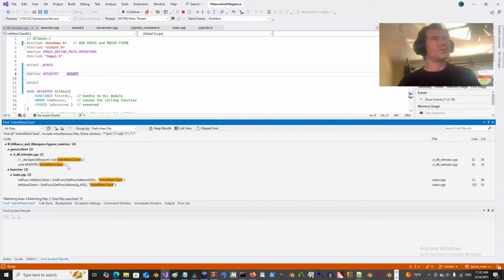Yeah, so the name matches. An init function.